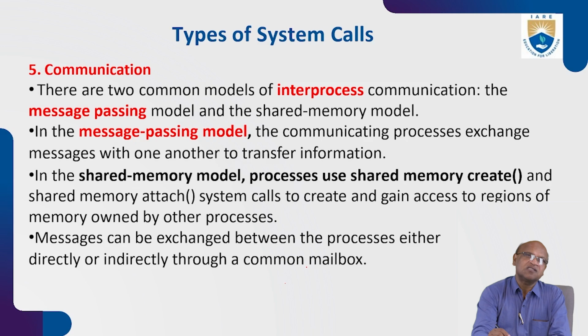Whatever the hardware is concerned, your OS will not maintain directly, but inside the kernel is a part, and system call is a part of the OS only. So normal functions will not maintain these records. In the shared memory model, processes use shared memory create and shared memory attach system calls to gain access to regions of memory owned by other processes. Messages can be exchanged between the processes either directly or indirectly through mailboxes.